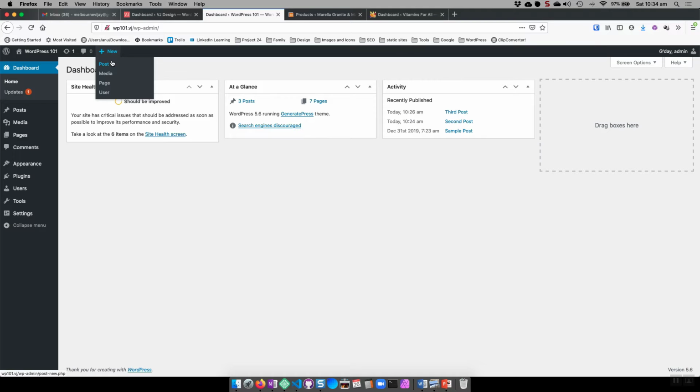So this is the way WordPress manages things. When I'm creating a post, I'm creating a post type of post or a post type of page. The advantage that WordPress brings is that you can create your own custom post types. While these are the default built-in post types, we can actually create our own custom post types.